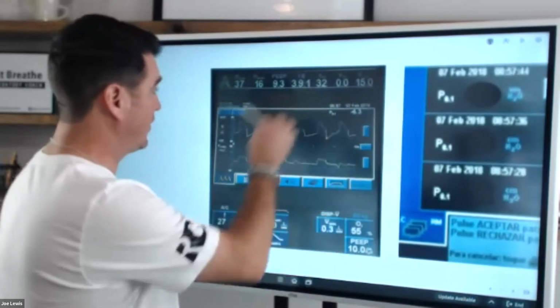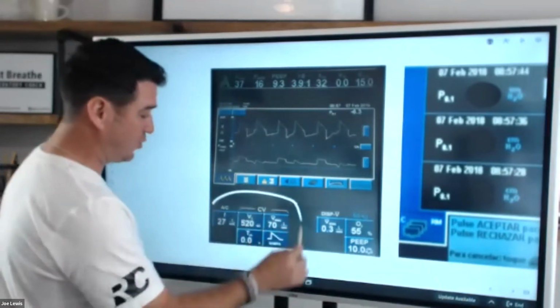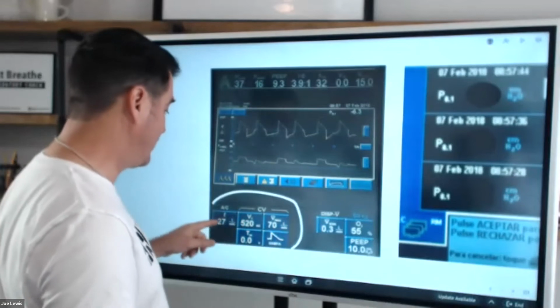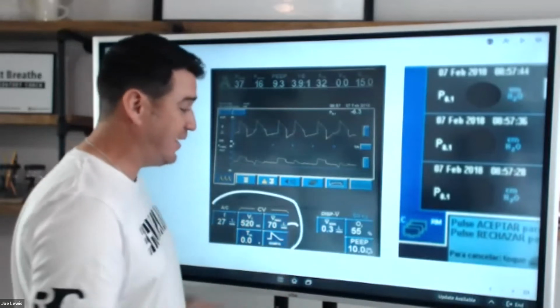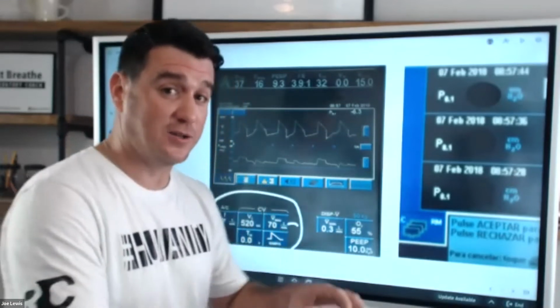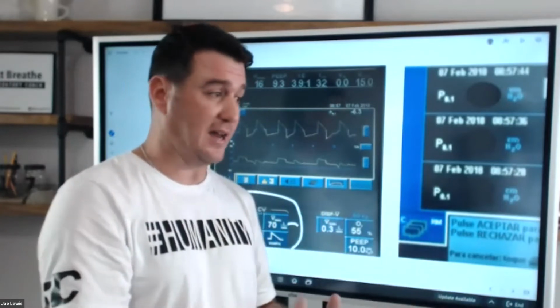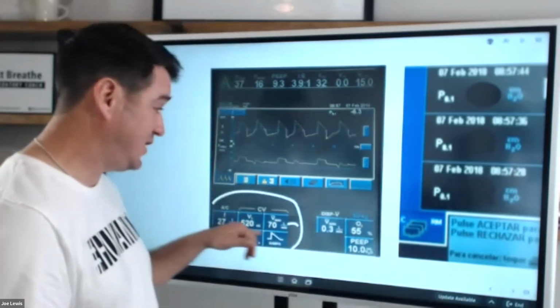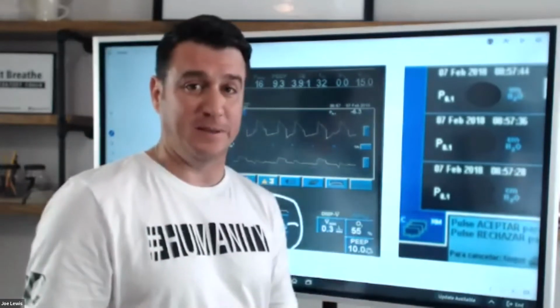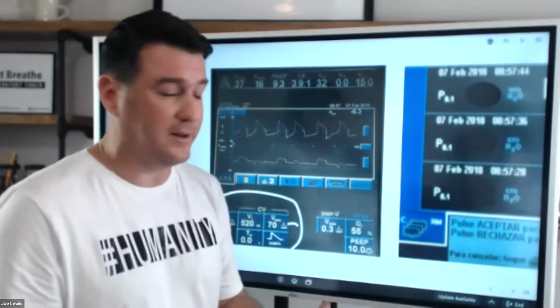If we look at this screen of the 840, we can pull a lot of data from it, okay? We can see here that we're in volume control. We're set on a tidal volume of 520 with a respiratory rate of 27 and a flow of 70. So what this tells us is that we are currently desiring to basically provide full mechanical support for this patient. We're not in pressure support right now, so we're not in a spontaneous mode, and we're on a pretty aggressive setting. So ideally, you would think that your patient's P100 should be relatively small, right? They shouldn't be distressed right now, because these settings should be pretty good in meeting that patient's needs.